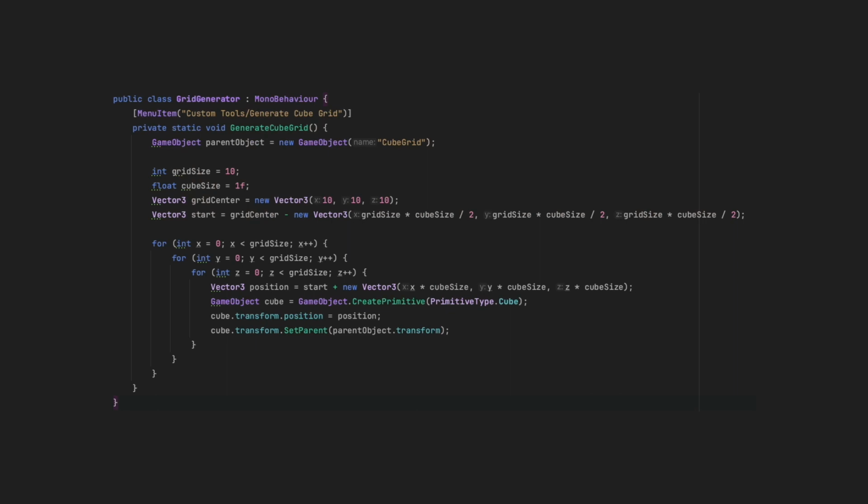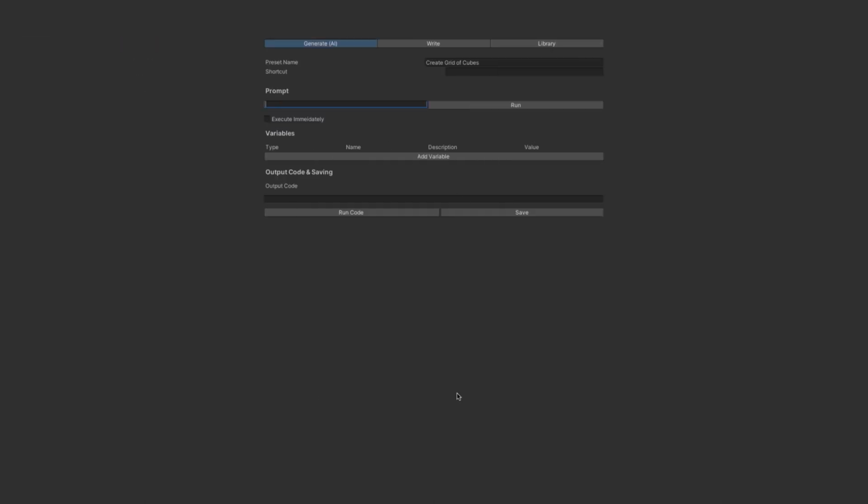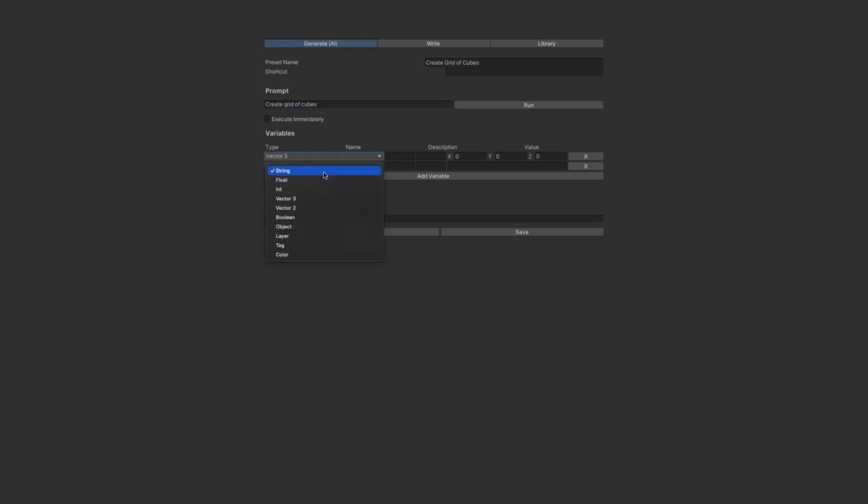And there you go, everything works just as expected. However, there are some issues that I'd love to discuss. First is the recompilation. Every time you generate, it will get annoying to recompile all our scripts pretty quickly. Second is ChatGPT quite often forgets to add the menu item, and now we can't run our code automatically anymore. But a more functional issue is that we can't inject variables in runtime. What if we wanted to do the same prompt but with a different height and width for our grid? We'd have to waste another API call to generate the code again.